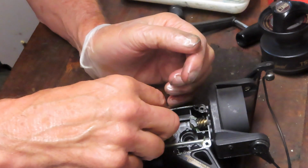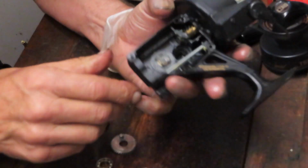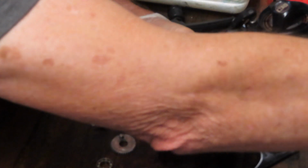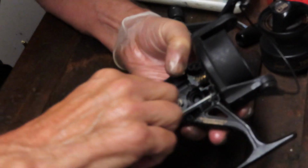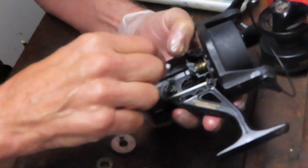I'm going to take out the oscillating gear or the crosswind gear, the crosswind block, and that's the bottom of the case here. There's not much going on. Simplicity in design always wins, at least in my mind. Just going to get the old grease out from behind here.